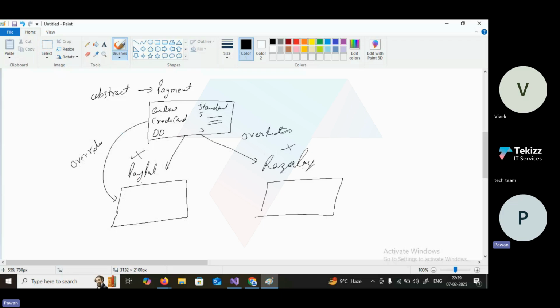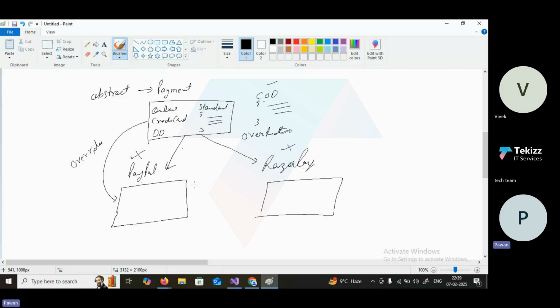So we introduce cash on delivery as an enhancement to the payment class as a regular, non-abstract method, right? So in this case, we enhance the application with the new payment method without interrupting the existing system.